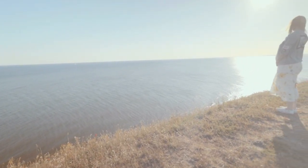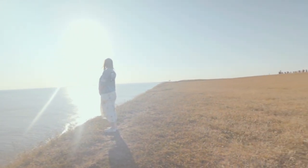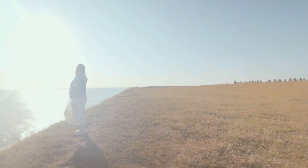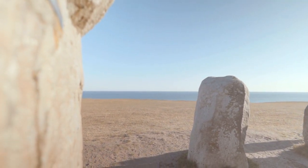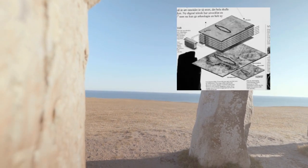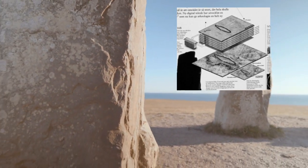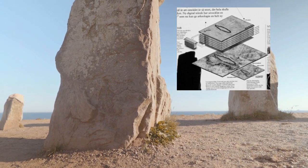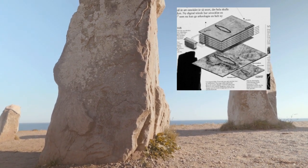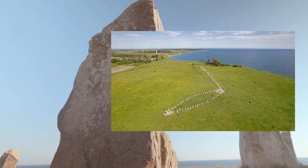These stones were not just picked up here close by and put here, they have probably been dragged from far away. And as impressive as it looks today, through using georadar technology, archaeologists have found evidence of an even more advanced structure underneath the ground. There seems to be even more ship shapes and stone circles underneath this huge ship that we can see today. What we can see today consists of 59 huge stones spread out on 67 meters from one tip to the other, and 19 meters wide at its widest.